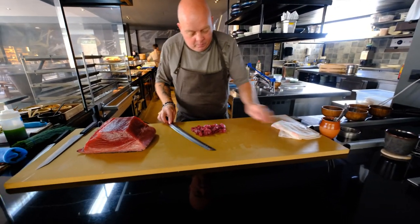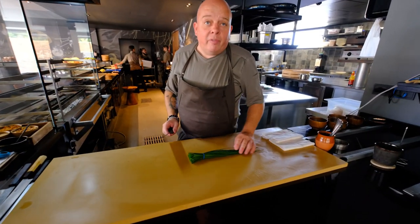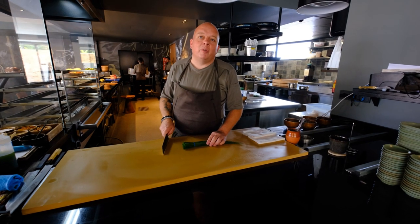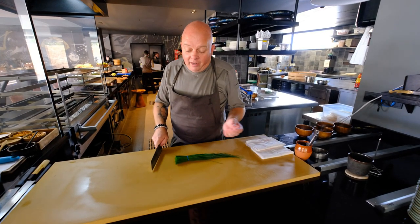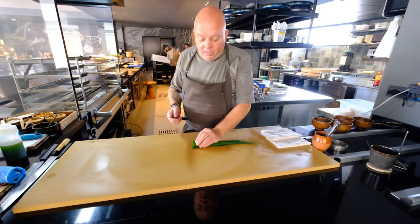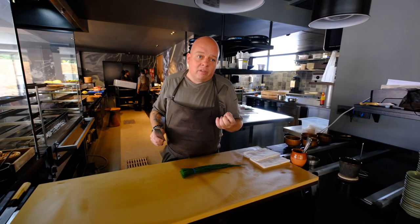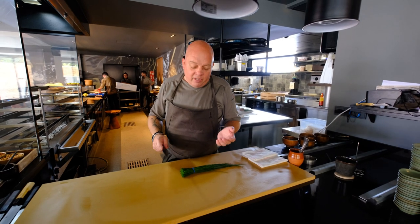So now we continue cutting chives. In my vision, if you hire a chef and you want to test them on skills, let them cut negi, spring onion, or chives — because then you will see how they can cut and what their skills are. It's important of course to have the right knives. I have a nice Japanese knife from Roy which is a vegetarian steel, very sharp. And of course the freshness of the chives, but also the skill of cutting is very important: you don't press the chives, because then you get this really penetrant, overruling onion taste which you don't want. You really have to slice the chives instead of crushing it.